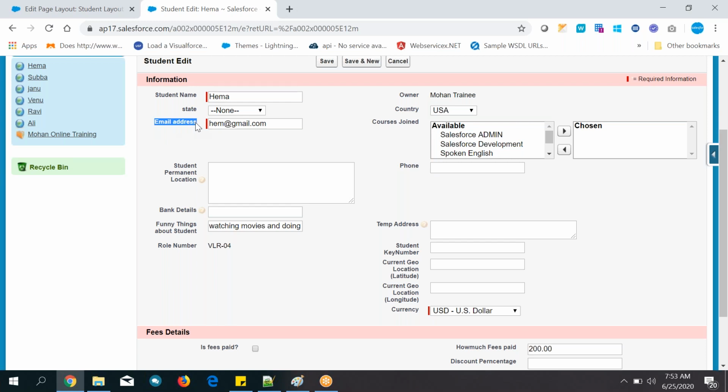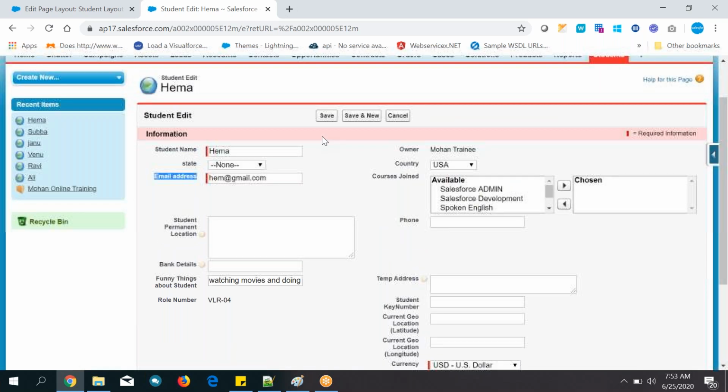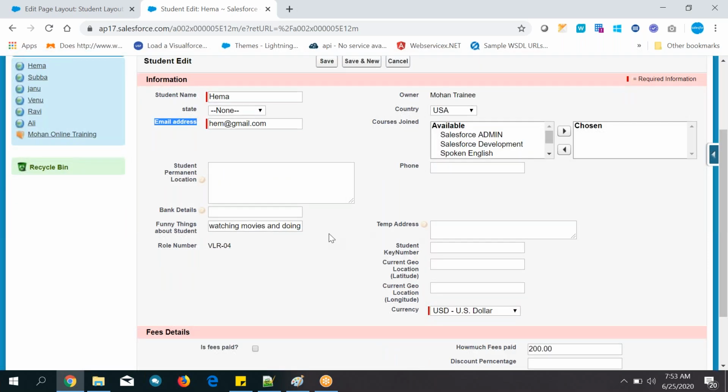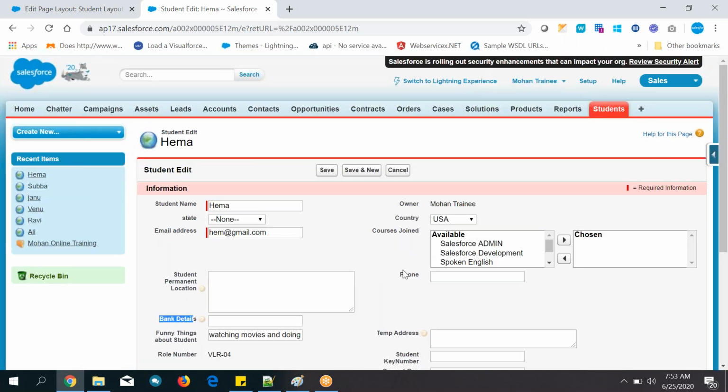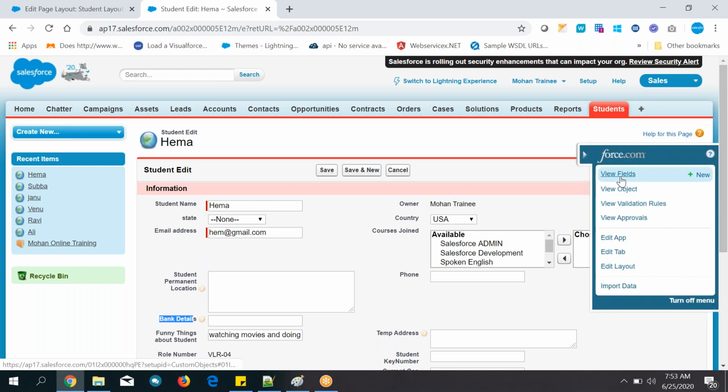And for any other field, if I want to make it required, I need to go to the field, and when you are creating the field, the required option is there, you can make it. Suppose bank details I want to make required. How can I make it required? It is an existing field, not a new field. This is a field on which object? Student object. Fields are available on the particular object only. So you need to go to the student object first. Either go this way or use this one.